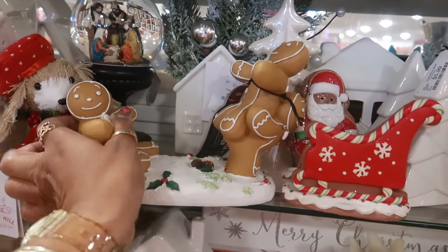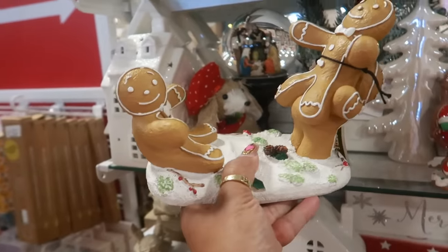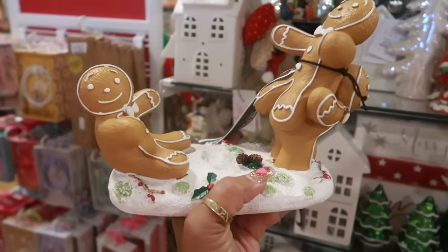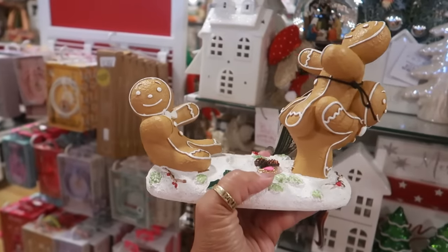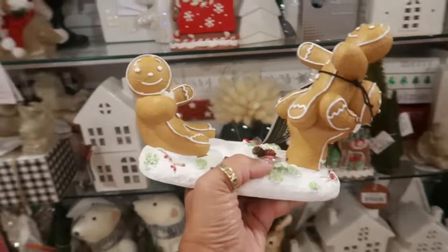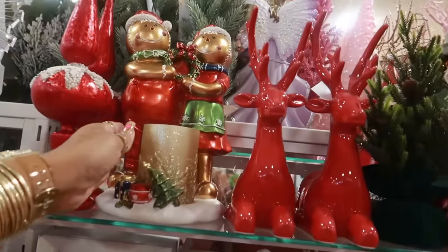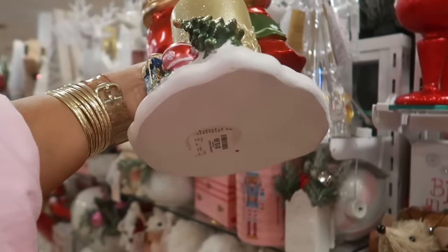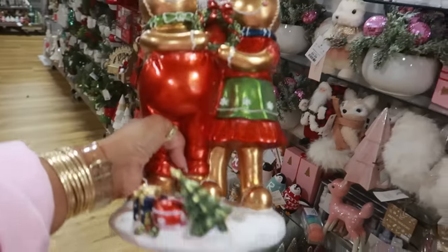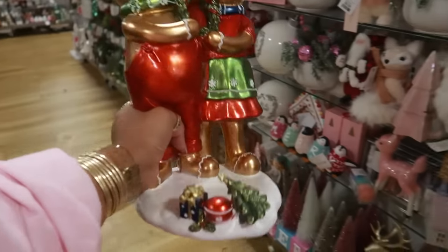What is this? Gingerbread boys playing in the snow — he's giving him a piggyback ride! Oh, it's a wine bottle holder for twenty dollars. You lay a bottle on there. I like it better just looking like they're being funny — I'm not gonna get it though. Oh, look at them — very pretty! Twenty dollars. That candle, I think somebody just sat that there, but these are very pretty for twenty dollars.